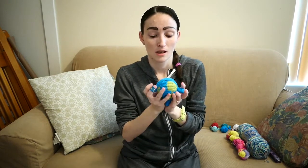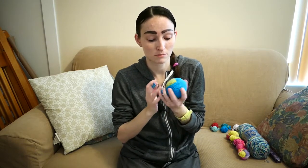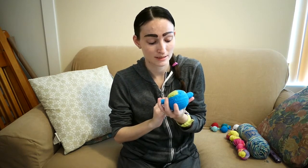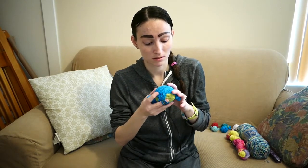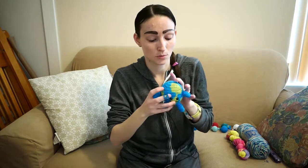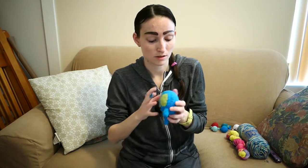I had this pattern started about a year ago when I started getting really into amigurumis and searching for patterns over and over, and I was like, oh, this is so cute. And I had saved it, and it's from, I always forget her name, Sarah something. She has a bunch of amigurumi patterns and she does corner to corner. She's doing the corner cow thing that No Kitchen Name is doing. That's like Christmas calendar. It's pretty cool. And then she does all kinds of other patterns, and I've done a couple of hers.